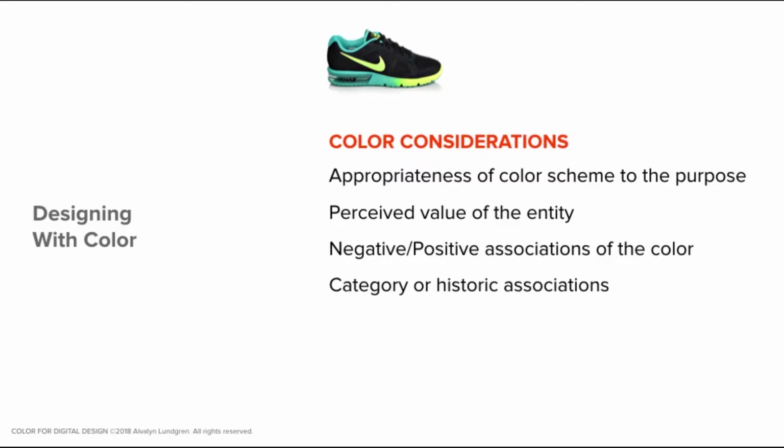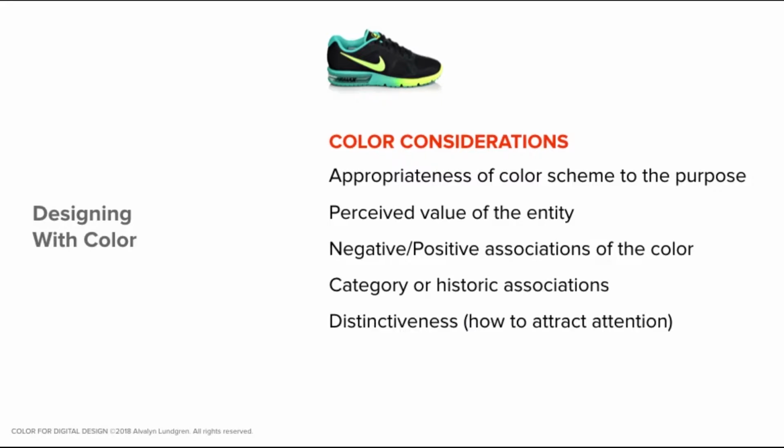Category brand colors have to be taken into consideration if you are designing certain types of packaging or for certain types of brands. There's also historic associations. If you are an art director on a film or a television show that takes place in the 60s, say like The Marvelous Mrs. Maisel, you're going to use colors that are associated with that point in time to make things more authentic and more believable and suspend people's disbelief more easily.